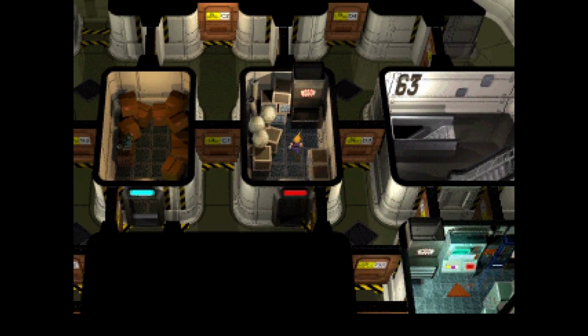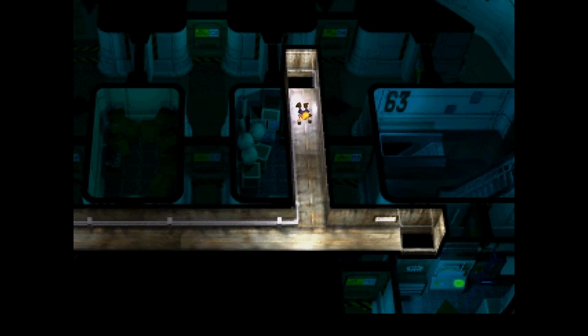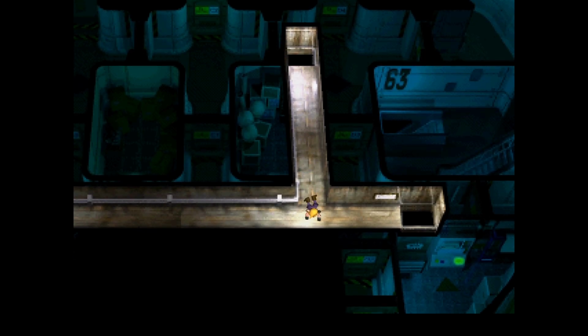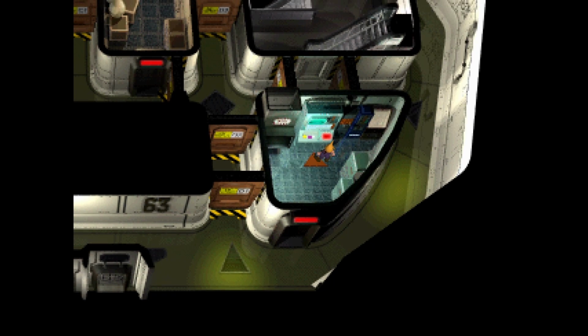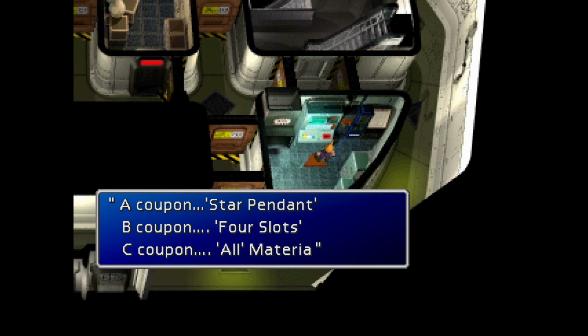And we're gonna use the same way to go up the vent. And now we can go into the main room. And if something went wrong, you can just clear everything, and then it will reset the coupons and the doors, or you can just exchange the coupons if you're happy. So we're gonna do it.